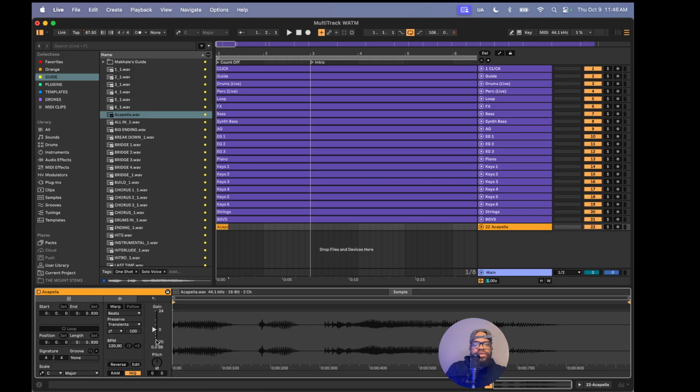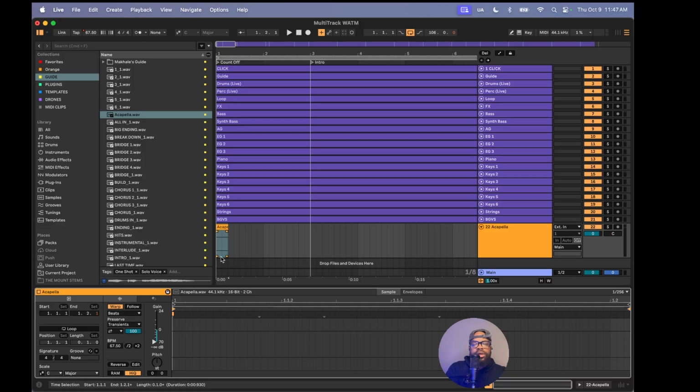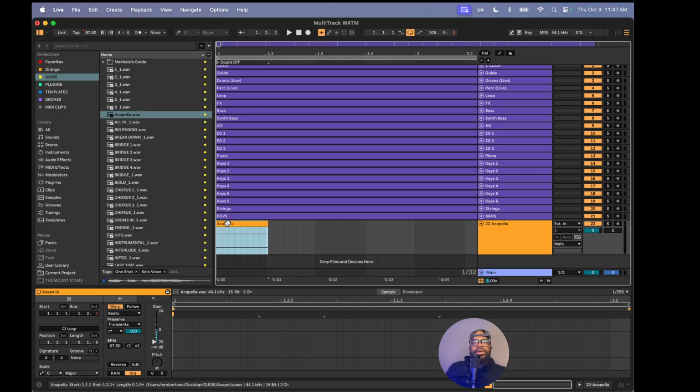So for this specifically, we're going to do gain. We're going to bring this all the way down. And then we're going to warp this. For this, we're only going to mess with the beats. And this is basically the downbeat of everything in the transients of all of the audio files, which makes the audio files adjust to whatever tempo, right?